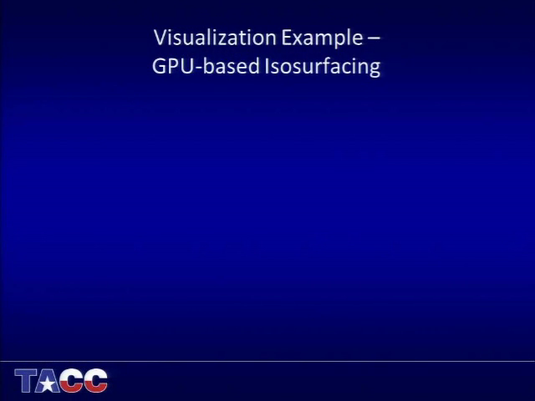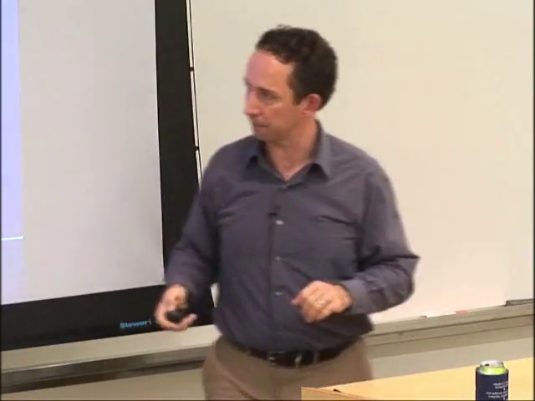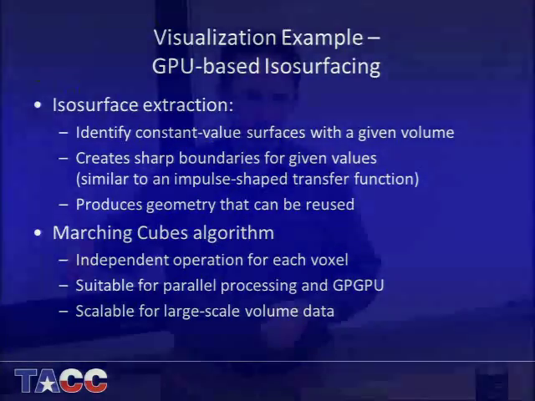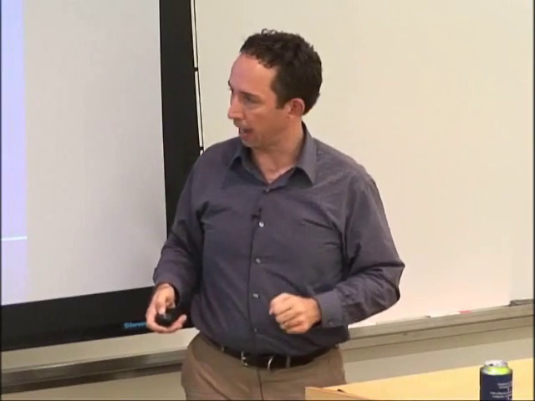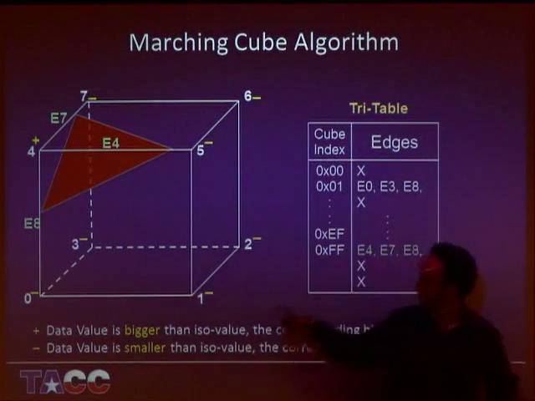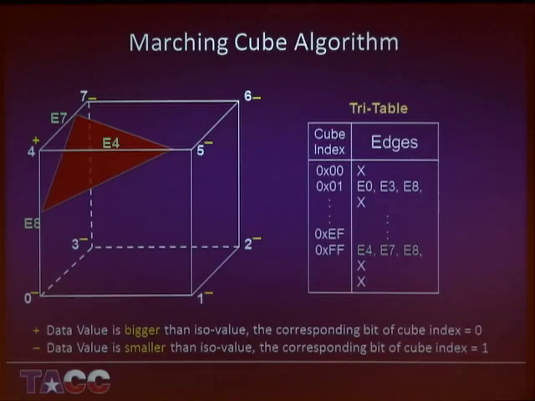Okay, so let me give you just a quick example if you're not familiar with visualization algorithms. Some work that we've done in GPU-based isosurfacing. So isosurface just means you're looking for a continuous value in the data set. Think the temperature lines on a weather map extrapolated to 3D. And a classic way to do this is with marching cubes, where you find where the value crosses in a cube, and then there's a lookup table to determine how the geometry is placed. And so, say if our value crossed the line at 4.7, 4.5, and 4.0, then we go back to the lookup table and we put the triangle at the cross point through trilinear interpolation.